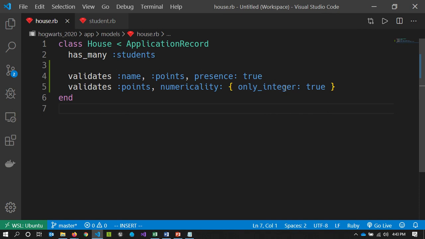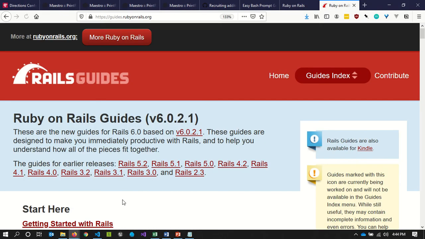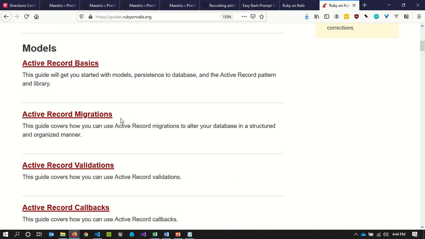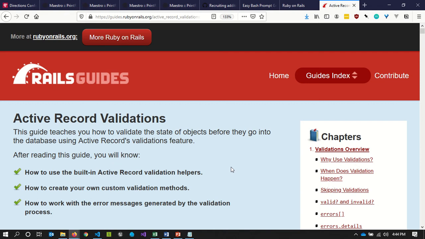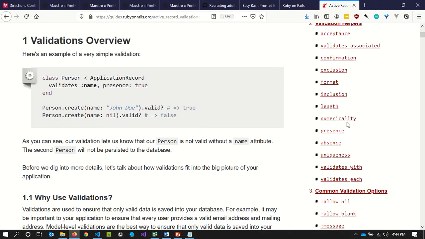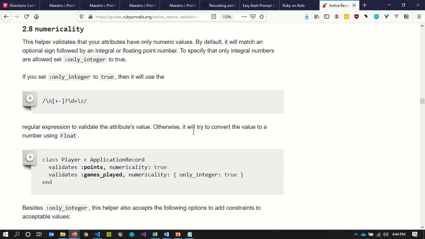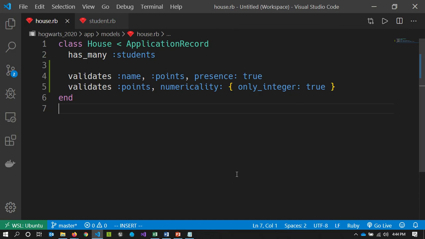I constantly go back and forth between thinking it's integer only or only integer, but that's just a quick visit to the guides away. So if I go to my validation guides, I can look up numericality, and it is only integer true.